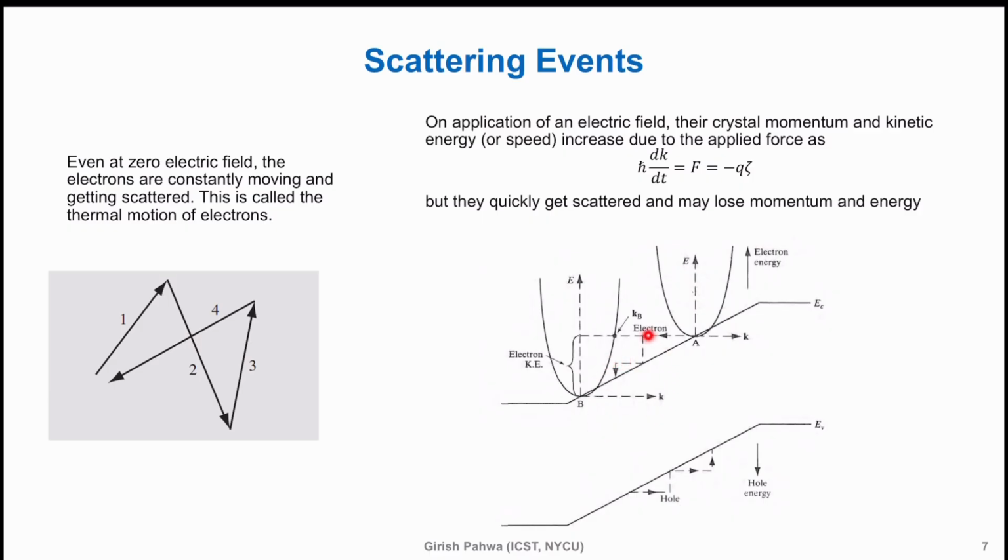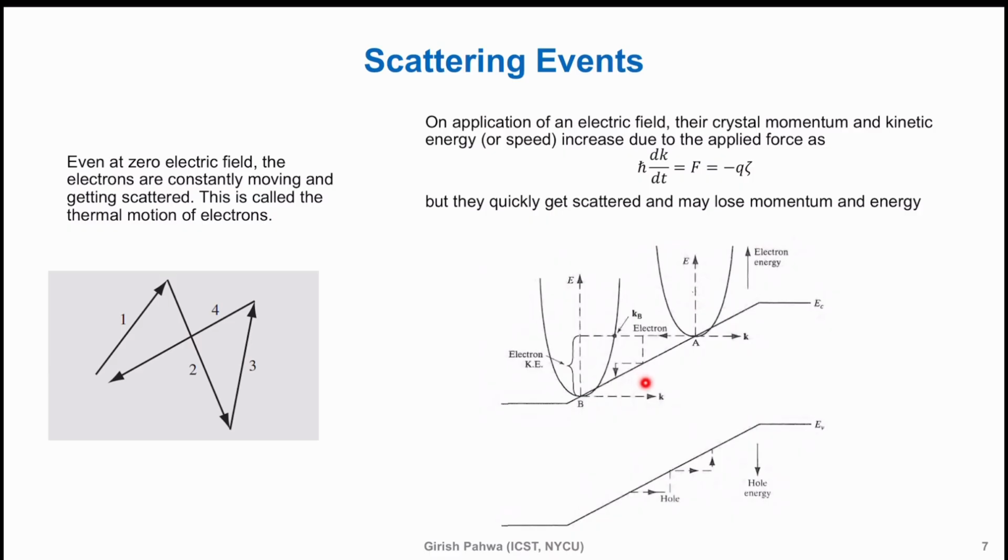Now this loss of energy can be in multiple steps. I have drawn it vertically, but it could be like a stair, a gradual decrease also. So instead of one scattering event, it can have multiple scattering events before it comes down to, say, the bottom of the conduction band. It accelerates, encounters some scattering, goes down in energy, again picks up, again goes down. So that's how it moves.